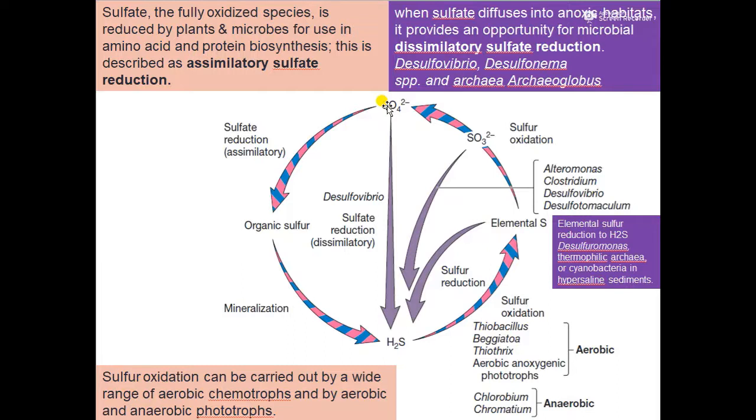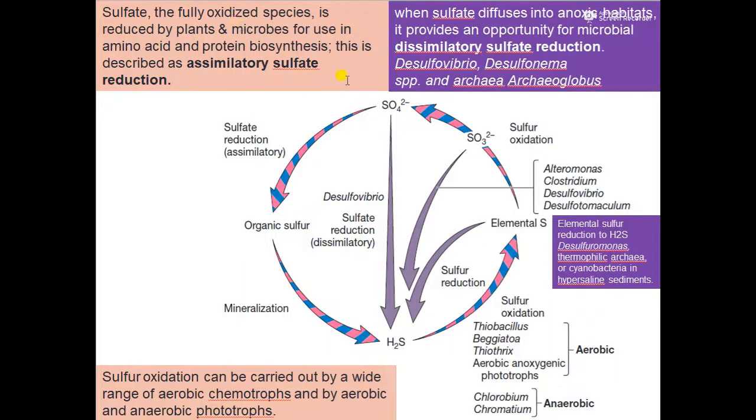And if it is sulfite which is getting oxidized, you have different other organisms involved in that. And you also have another set of organisms which are mainly involved in the elemental sulfur conversion. So in each and every step, there is a different set of microbes acting in the sulfur cycle. So I guess you got an idea of the sulfur cycle.